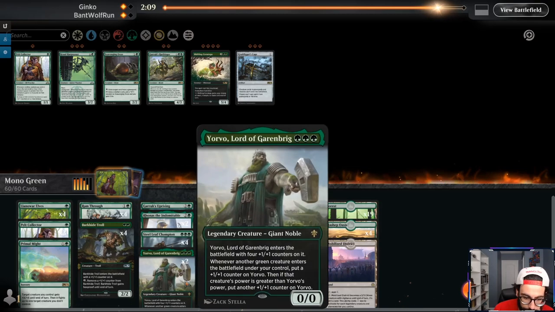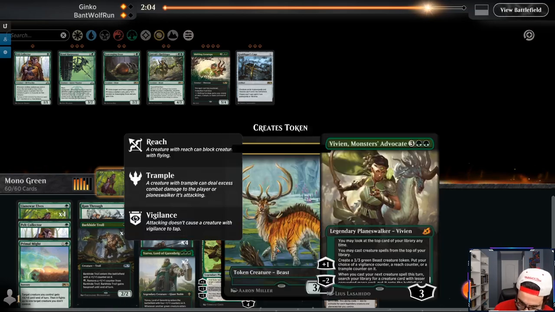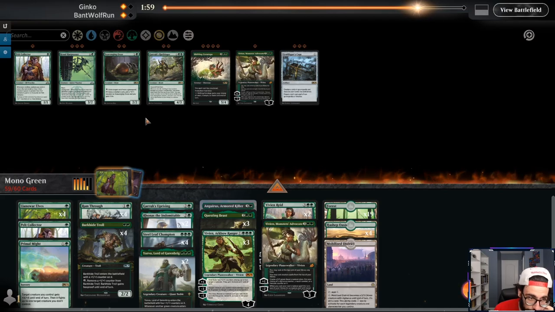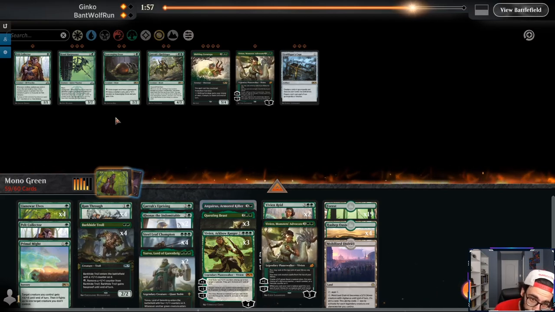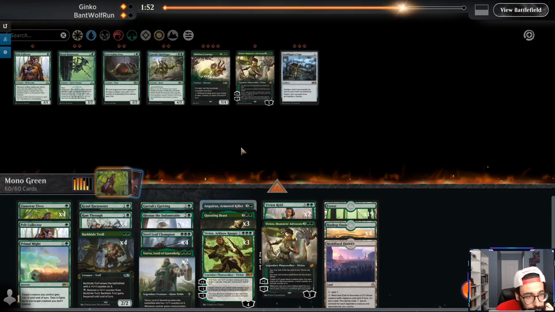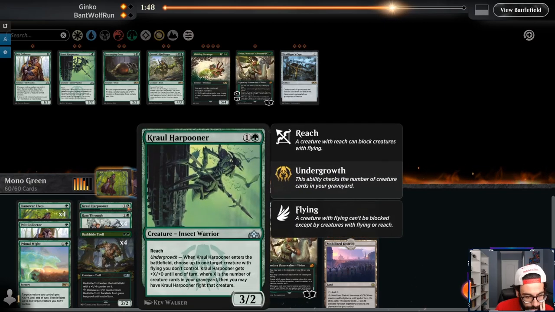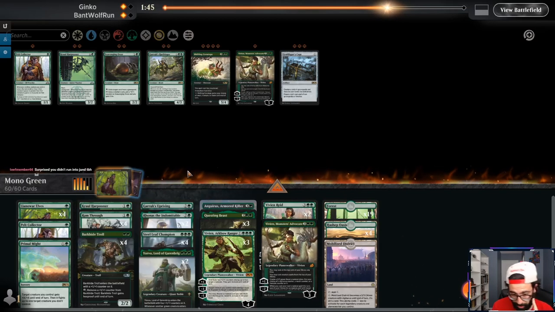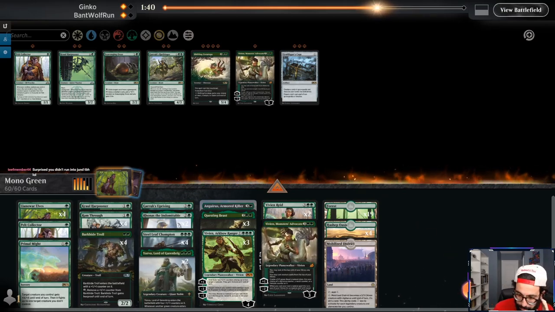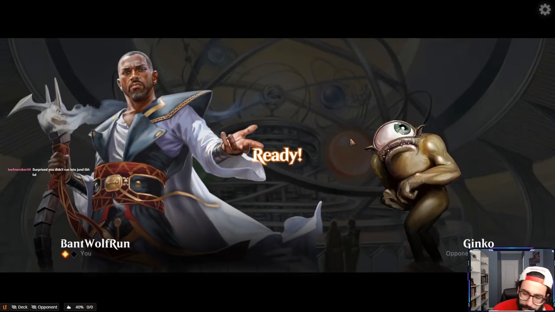Do we want to be a little bit more aggressive? Maybe we trim down that Vivian. I don't think Ooze is needed. Maybe just go up a Harpooner. I don't want to overcommit because I have the Ratchet Bombs. Yeah, I feel like there's going to be a lot of people playing Jhen.